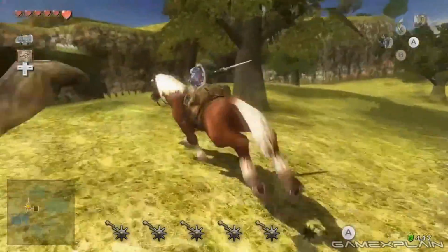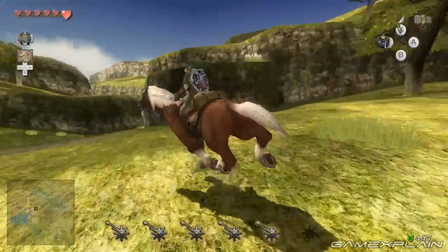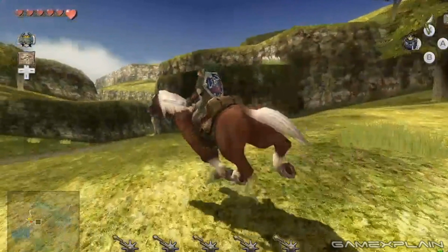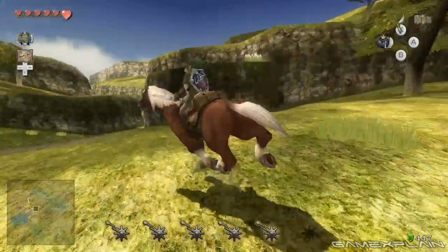Although, there is one odd thing about the map though, because if the map's displayed on the gamepad, why is it listed as a D-pad shortcut here? After all, the Wind Waker HD didn't have one, so we have a few ideas as to why that might be. For one, it could just be a toggle for the on-screen map, like Twilight Princess had originally, although it wasn't labeled on-screen in the original games.